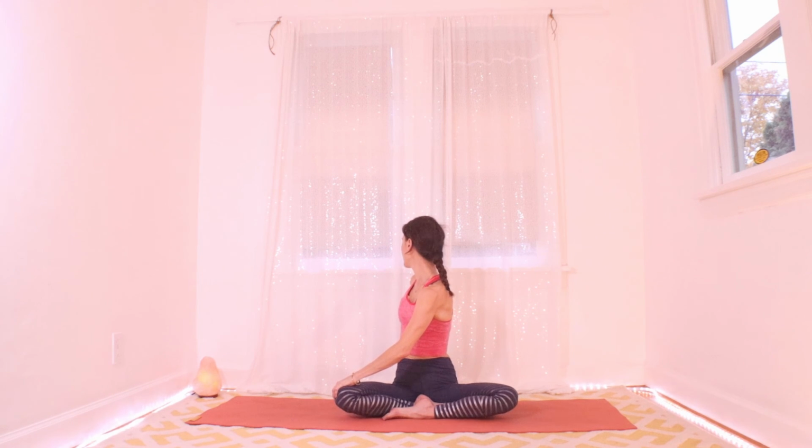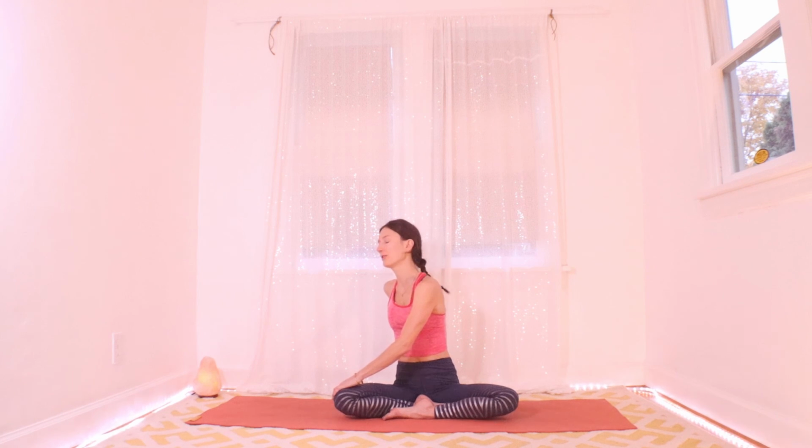So notice the back of your left rib cage now. Big breath into there. Big breath expanding the right side of your chest. Once you're ready, bring your twist back into center. And let's rest here in a comfy seat today.